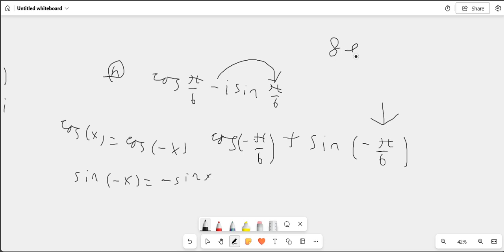So it's just 8 e. I don't write it here, but there'll be 8 in the book here. So 8 e to the power of minus pi over 6 i, yeah?